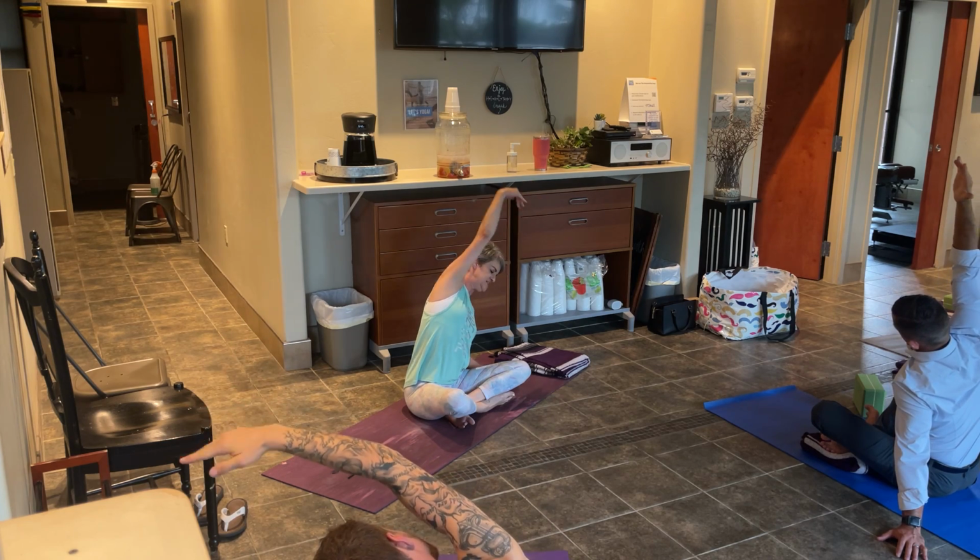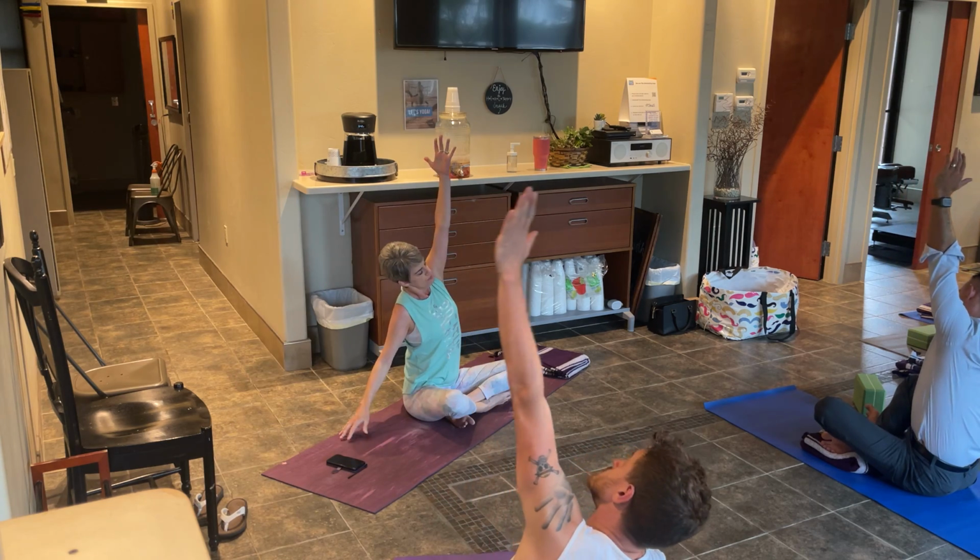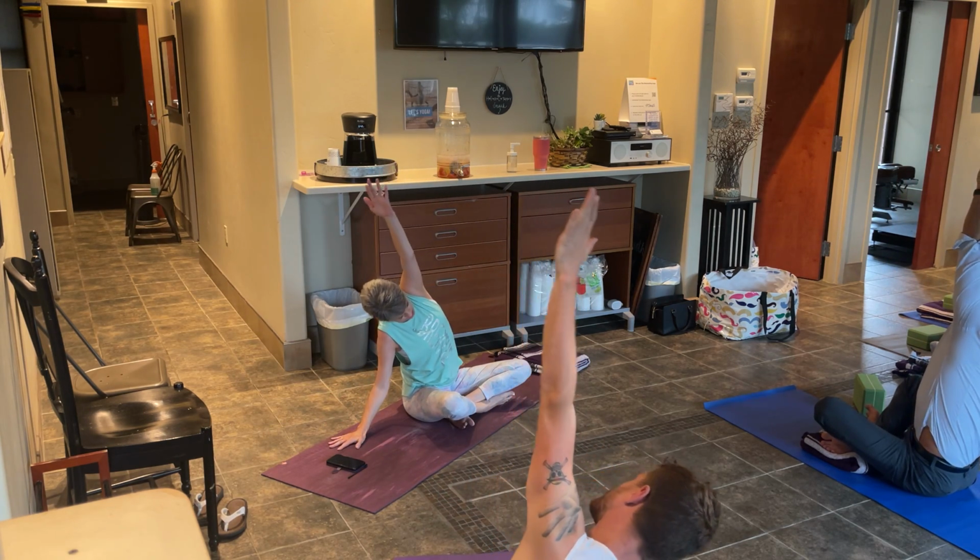Good, and then with a nice deep breath in, taking that left arm up. And then exhale and hinge over to the right.